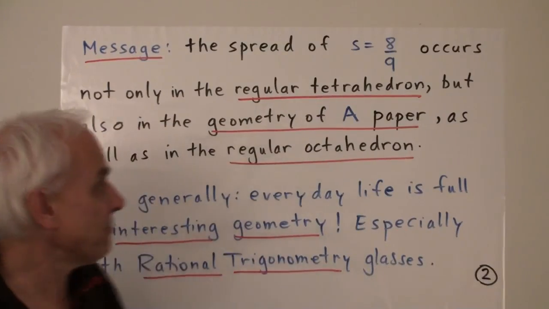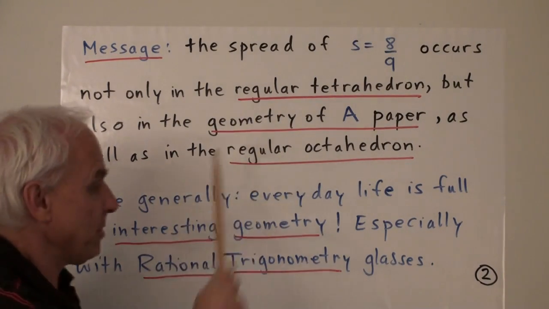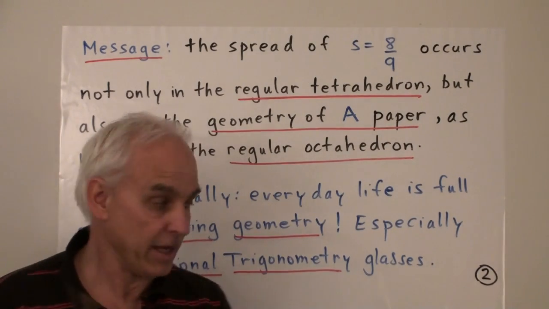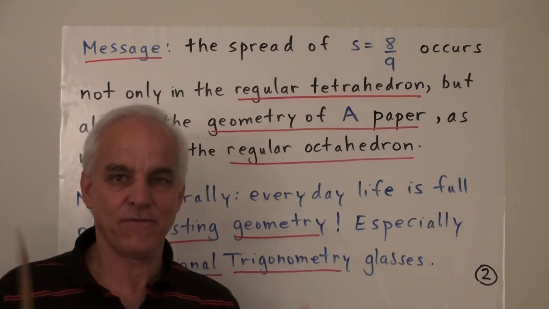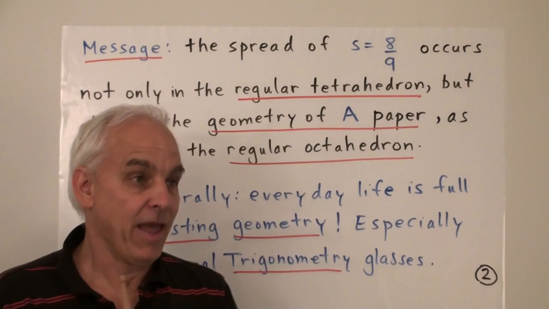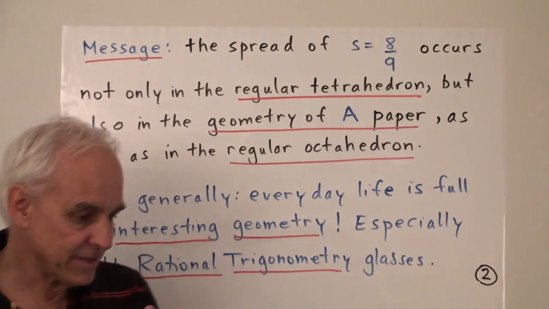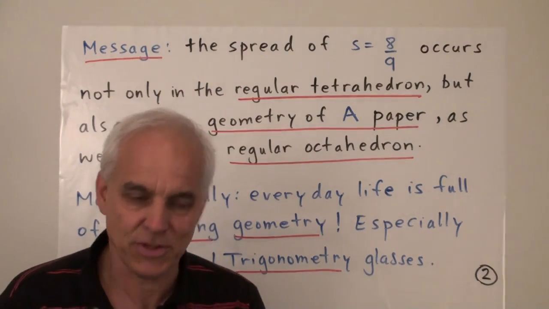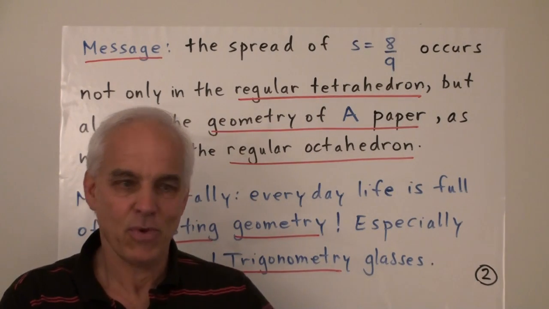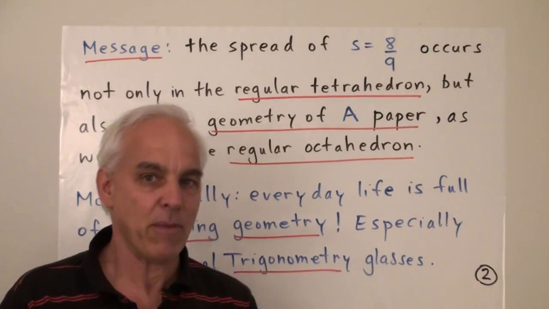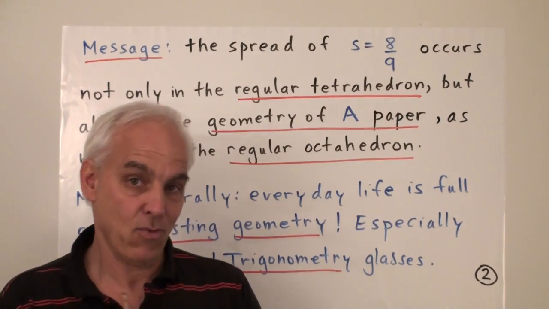So the primary message is about this number 8/9, that it appears in a variety of ways. In fact, it will also turn out to be important when we talk about the octahedron a little while later. But there's another message, which is that generally speaking, our life is full of interesting three-dimensional shapes and configurations, and therefore interesting three-dimensional geometry. And a lot of that interest is partially lost to us with the current obsession with classical trigonometry, with angles, with radian measure, with those circular functions that are used to make the computations, and the heavy reliance on calculators that are necessary to make that kind of thing work.